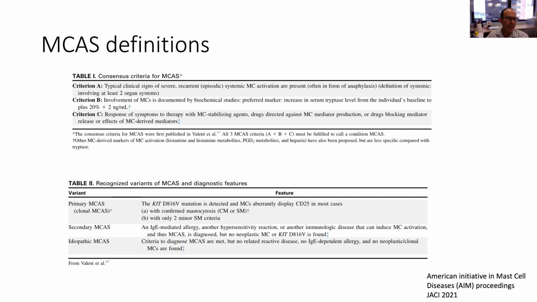The one that makes it into the press and makes it into the patient's complaint or concern, or makes it onto any number of websites or questionable literature that's out there, is idiopathic MCAS, which is where you have met criteria A, B, and C, but there really isn't an IgE-mediated explanation for it, and there is no evidence of clonal mast cell disorder like mastocytosis. This alone is head spinning to patients very often when they come in.